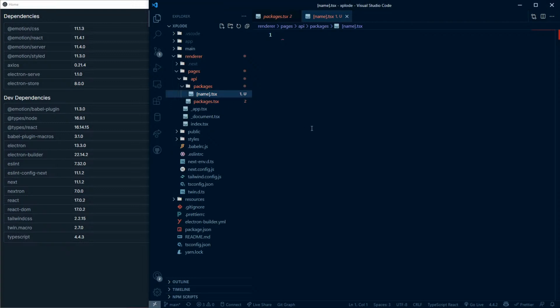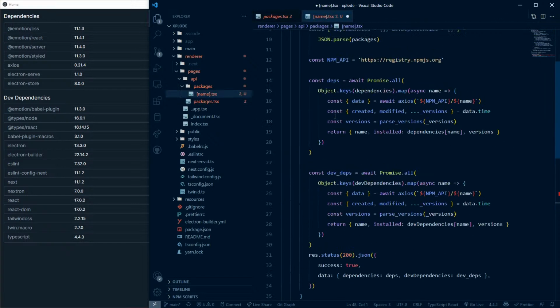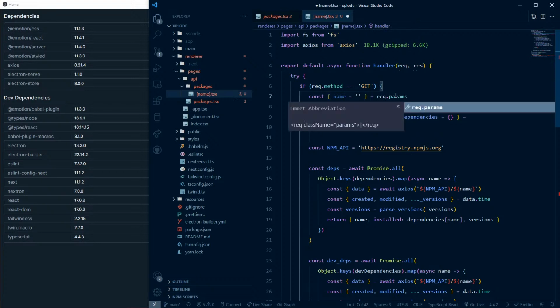So instead of doing this, let's copy this. Most of the logic would be the same, except it's going to take the path. So this name, I'll be able to extract from params, right?